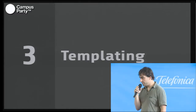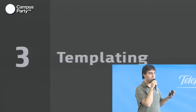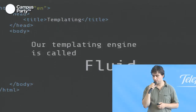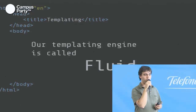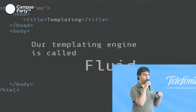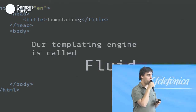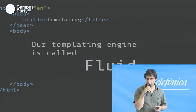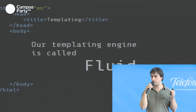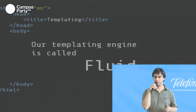Well, the third feature is templating. Model view controller only makes sense if you actually have a view which renders the response to whoever asked for it. And we created a new templating engine, which is called Fluid, because we saw several drawbacks in existing template engines. They were mostly insecure because they were allowing PHP, but on the other hand, they are not valid HTML markup, so you often need a plugin for your IDE so that it can be nicely displayed. And Fluid is really HTML markup with extensions. It's really flexible. You can do for loops and conditions and view helpers and all kinds of that. But it's not PHP in there, so there's not so much risk. We keep it quite clean there.